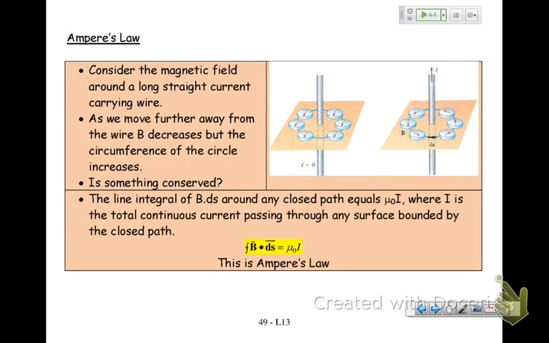So welcome. This is Ampere's law, and the basic idea behind Ampere's law is that, as with all equations, we're looking for something that's conserved. With something like light, we know that as we go further and further away from a source of light, the same number of photons is spreading out over a larger and larger surface area. So as we step further away, there are fewer photons per square meter, and so there's less light intensity, and that's why as you walk away from lights, they get less and less bright.